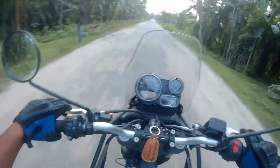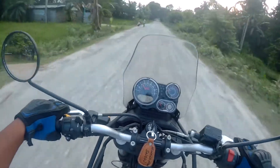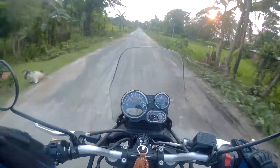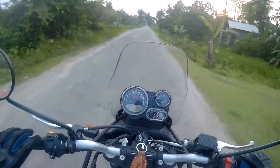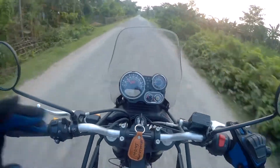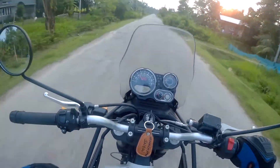Currently I am doing 40-50 kmph on this road and the bike is going so well — it doesn't feel like I am riding on a broken road. The previous generation Himalayans had quality issues like magnetic coil failure, chassis cracking, engine knocking, and vibrations from all over. Royal Enfield seems to have listened to all the problems. Since this is my first ride, I can't assure anyone if it will perform well long-term, so I'd suggest waiting and hearing from people who already own it.